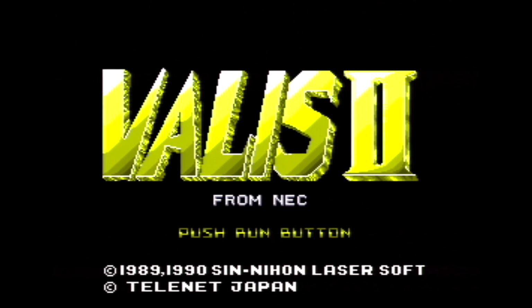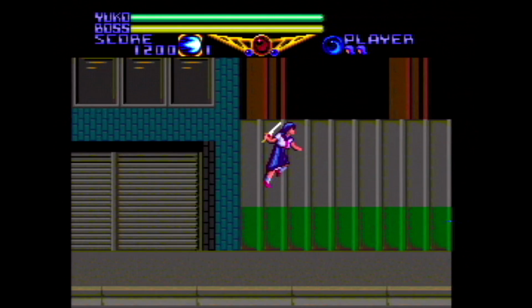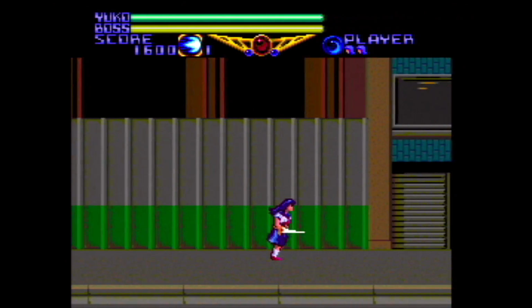Valis II came out on the TurboGrafx CD in 1990, 2 years before Valis I was programmed for the same system. As you can see here, the graphics are much more primitive. What was cool at the time were the anime cutscenes. Just look at that nasty green border. Let's get rid of that.